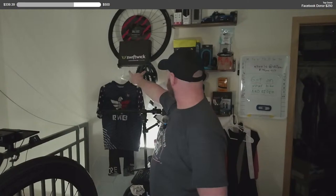Ever since I got this work stand, working on my bike has been so much easier, and it just brings the bike up to you. That's just kind of a nice creature comfort thing. If you have the space for it too, that's awesome. They also make versions where you can actually bolt it to a wall.